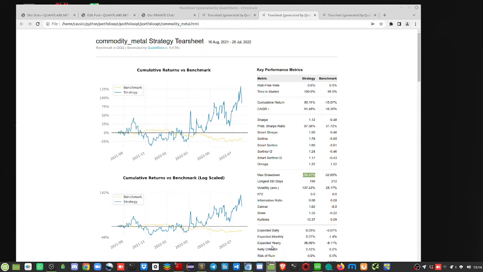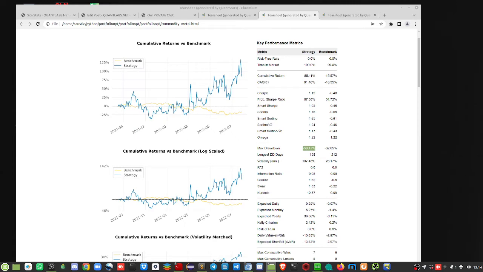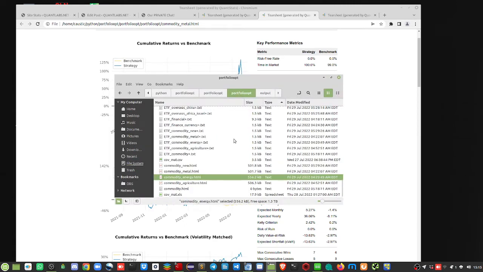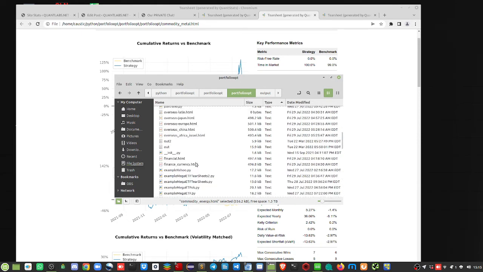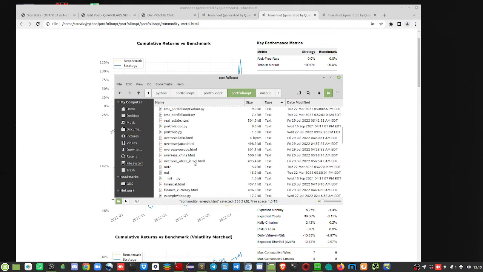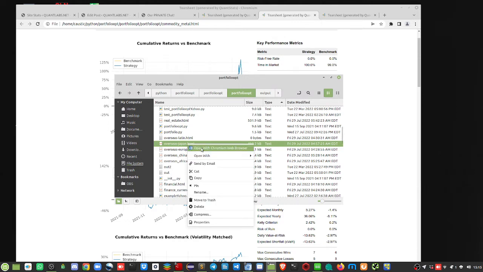So like I said earlier, I like looking at steady eddies. Now let me show you one here if we can find it. A good example of that doesn't look like it's here. Oh yeah. So now we get into overseas. So this is outside of the, obviously, US, because a lot of these ETFs are US based, and most of them are usually bought on a US based exchange. But when it comes to the steady eddies, Japan's a good one.